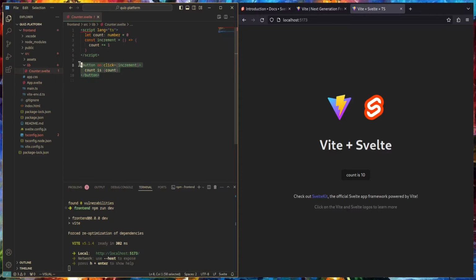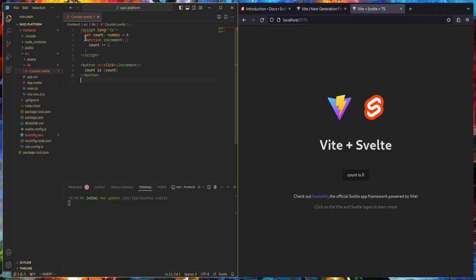So we have our button, a normal HTML button, but we actually add an event listener on this button. Just like you can do in vanilla JavaScript, we can add an event listener for the click event. So whenever the button is clicked, we want to bind this to a function. In this case, we bind it to this anonymous function. This might as well be the more old school function increment. But what happens inside of here?